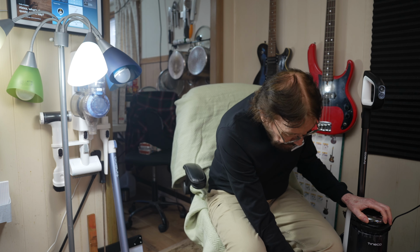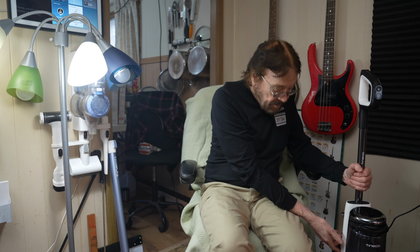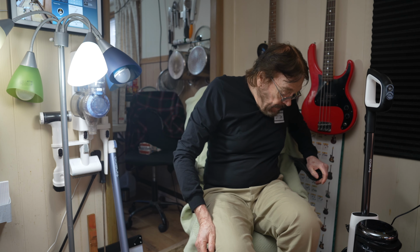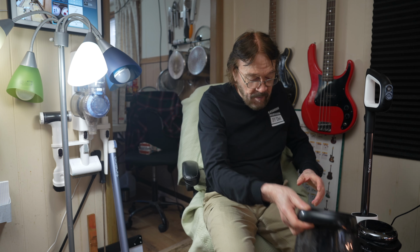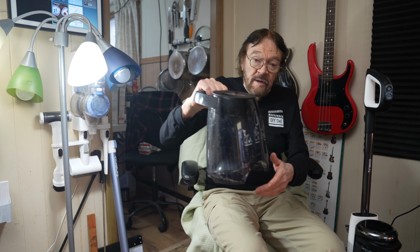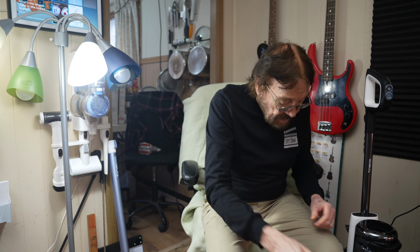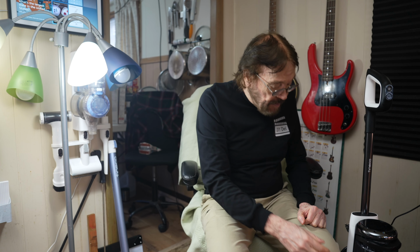And I think you have to push a pedal here to get that out. Let me see. Is it this one? Yeah, that's the pedal, and this is where the dirty water goes, and when it gets up to a certain level, the machine will talk to you and tell you to take it out and change it. So that's easy peasy that way.